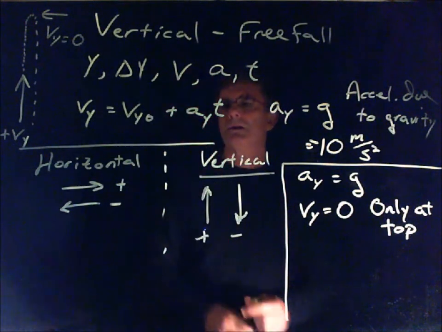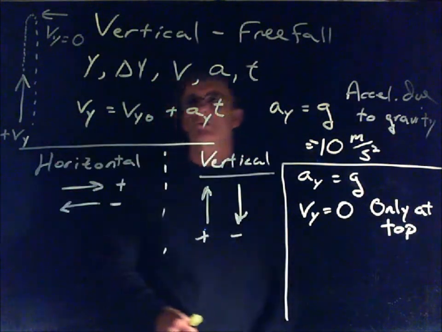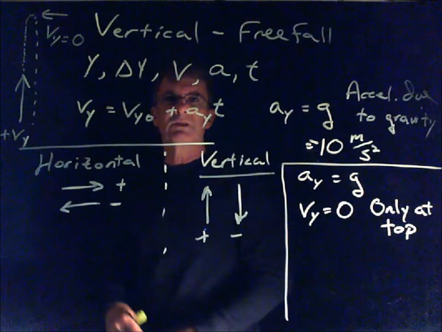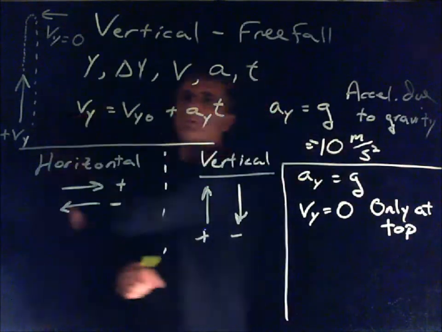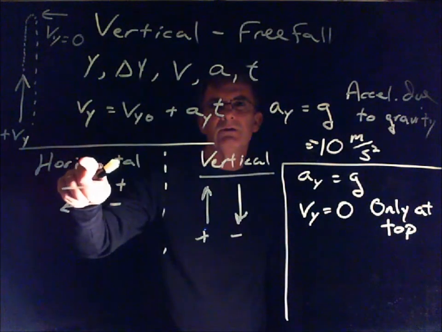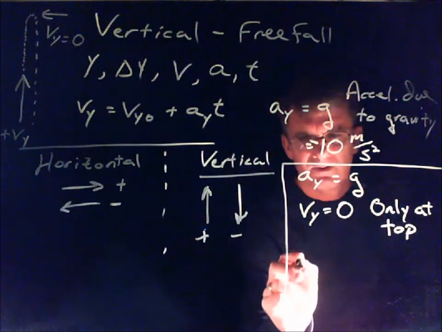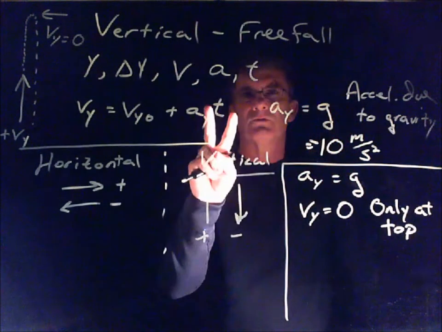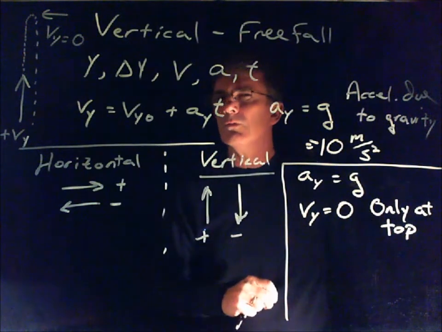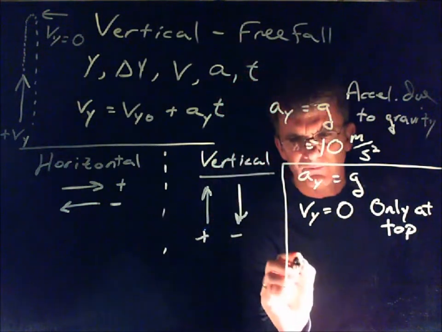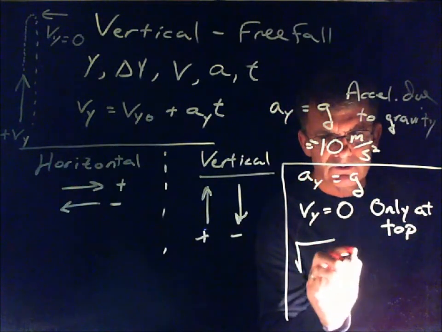Keep in mind on the kinematic equations, and if I could flip back, let me try that. Let's flip back real quick and look at the kinematic equations. Cool. Did you see that one with the squared? When you take a square root of an answer, the square root gives you two answers. It gives you a positive and a negative answer. The calculator only gives you one, the positive. So be very careful. And so I'm going to write it as square root has two answers.